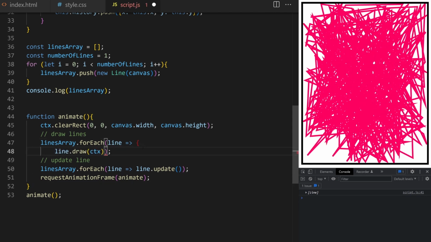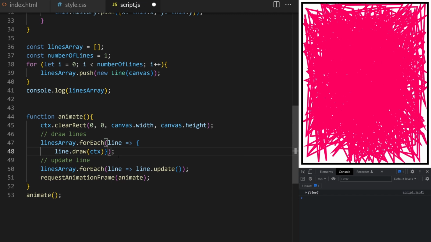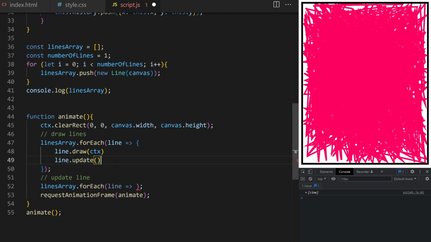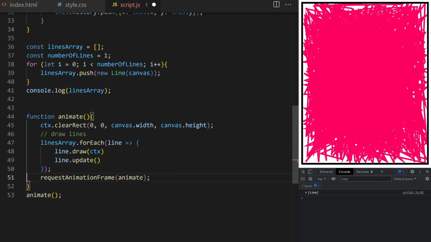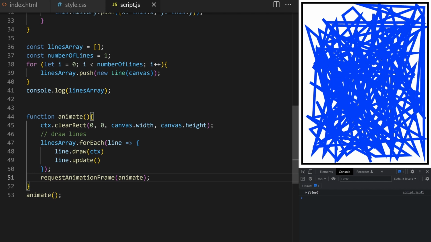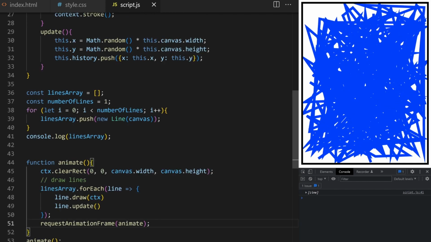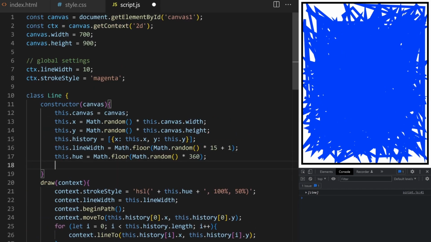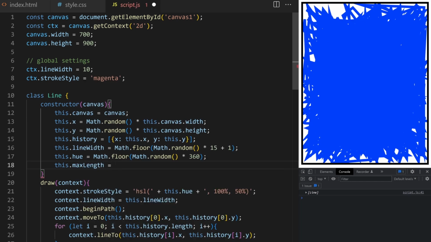It doesn't make sense to cycle through the same array twice here, so instead I call draw and update in the same callback function. Careful about the brackets here. Easy to make a mistake and get an error. Nice. I don't want to be drawing a path with an endlessly increasing amount of points. I want to have a certain max length, and when that is reached, we will remove the oldest segment and we add a new one.